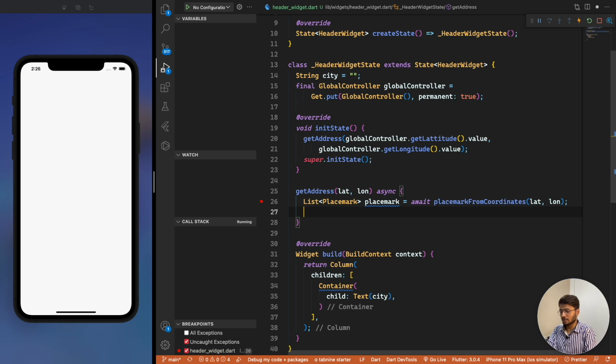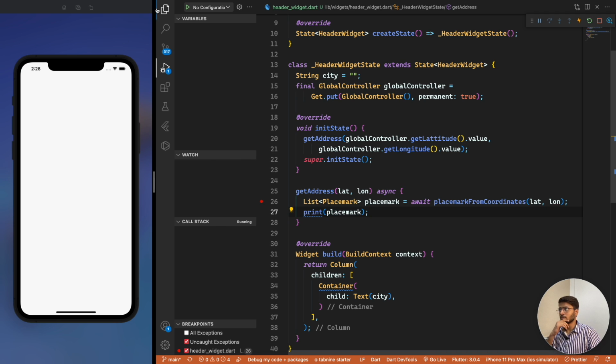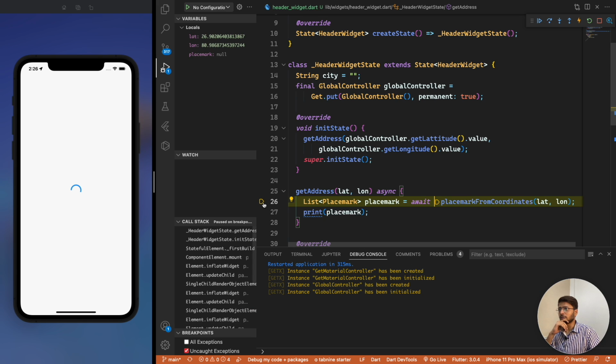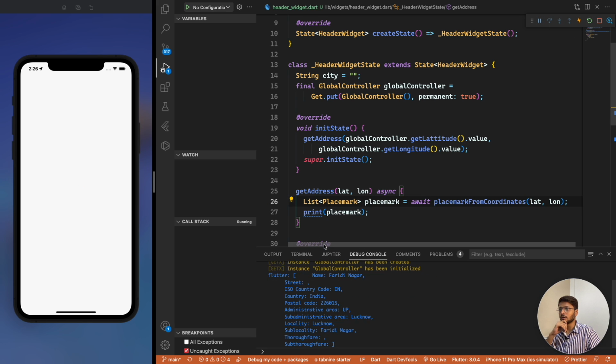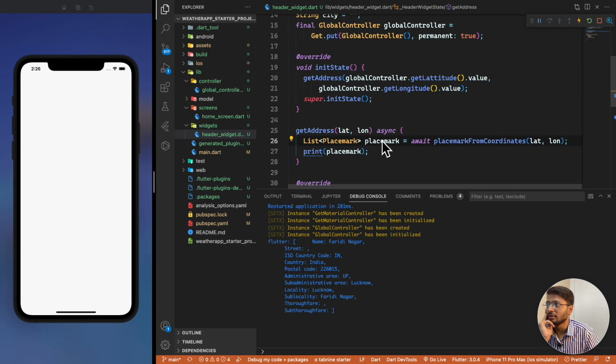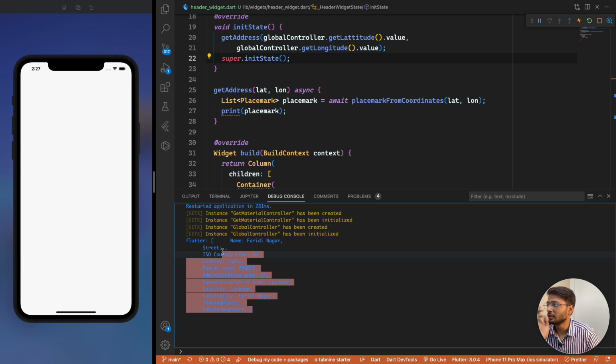This means what we can do right now is, we will get the first value, or rather we can just print the placemark here, and let's see what is the value here. If I reload, go to my debug console. Okay, I have to remove this. If I reload, okay, so I guess there is something interesting for you guys to learn in this API development. Here you can see after we are getting the value inside our placemark, and when we are printing that placemark, we are showing this particular list, and this is only a single item list.